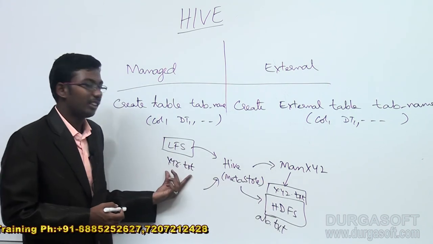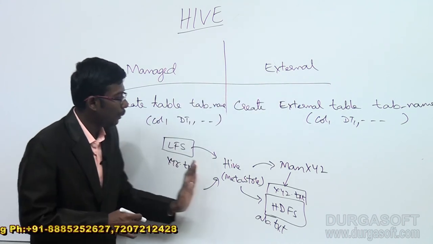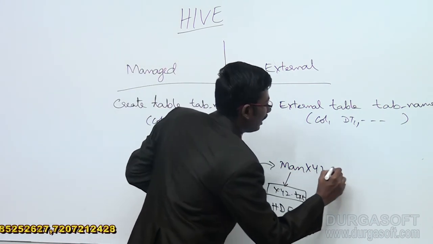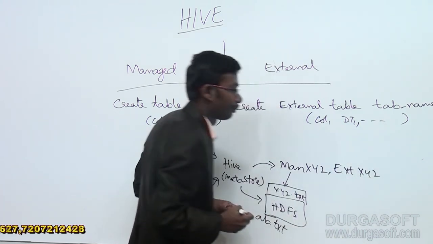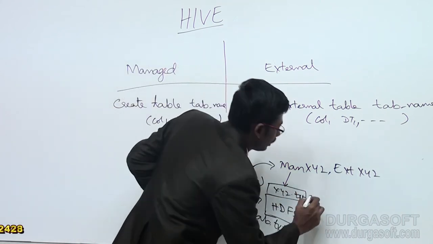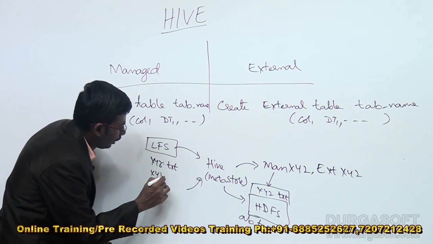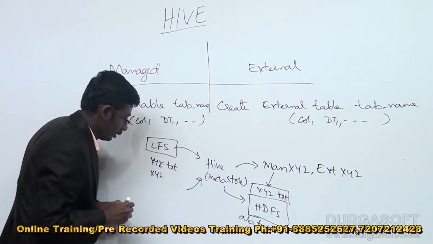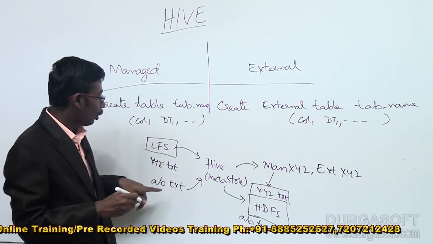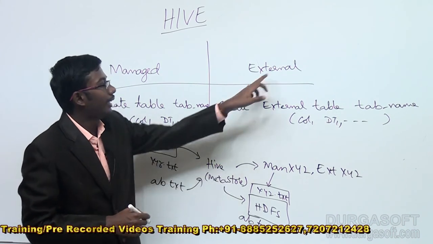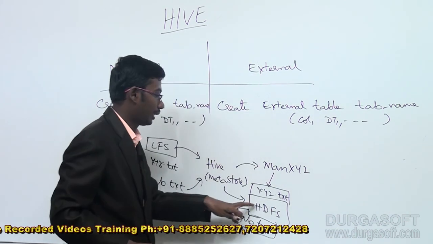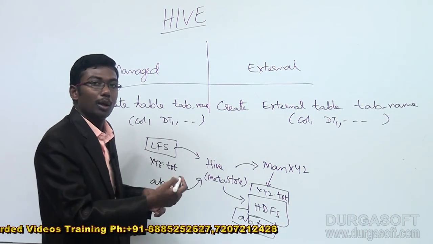Suppose we create some xyz.txt as part of an external table. Same thing, I am giving the request to the Hive meta engine, and the Hive execution engine will create the table with the name external xyz. It also maintains the Hive metastore copy in HDFS, that is xyz.txt. Let us take one more file for your better understanding. That file name you can take as ab.txt only. I want to copy this file information into a meta table with respect to the external table creation. For this purpose, it maintains ab.txt information with respect to the Hive meta engine, and it also maintains it in the form of a table.